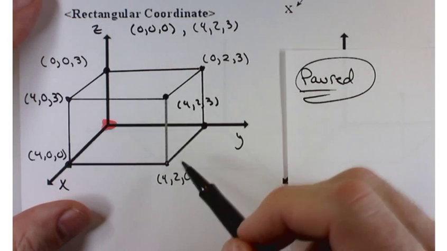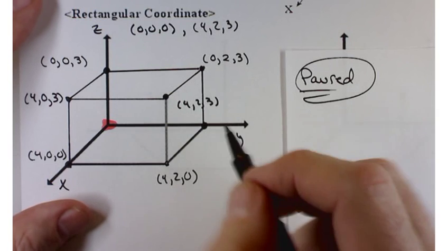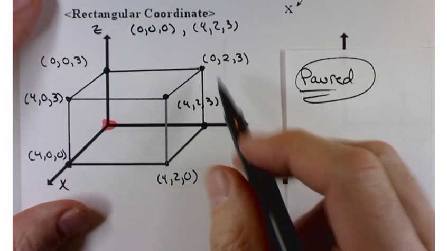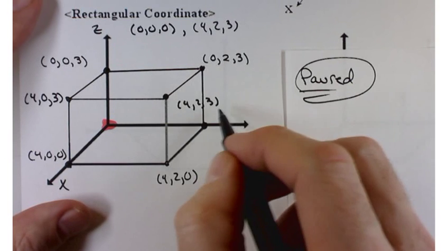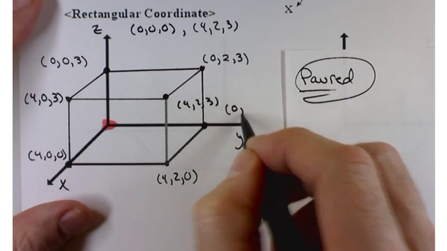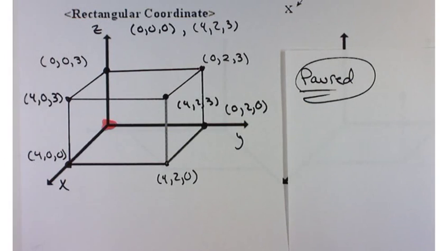Which way do you want to do it? You want to move from here or move from here? Either way, you can come up with that. Let's go down from here. If I come down from here, I'm changing the z coordinate. So that's going to become 0, 0, 2, and then the z coordinate is now 0. So 0, 2, 0.